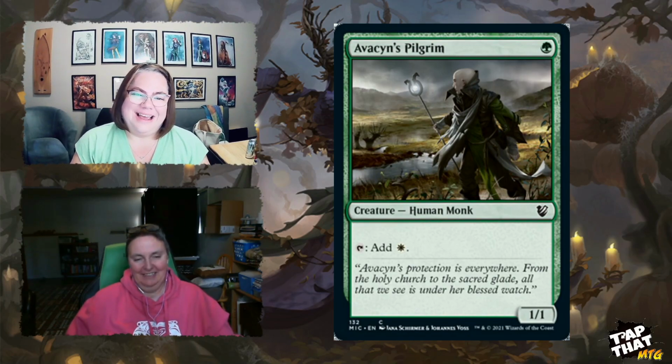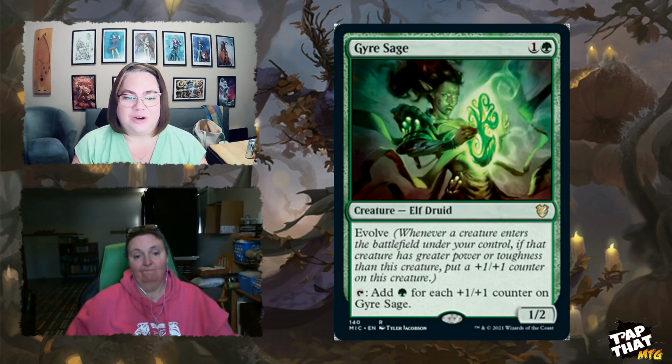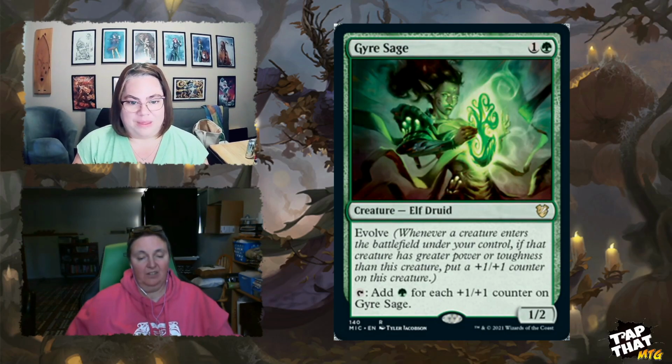Gyre Sage for 1 and a green is an Elf Druid 1/2. It has evolve, which means that whenever a creature enters the battlefield under your control, if that creature has greater power or toughness than this creature, you get to put a +1/+1 counter on it. So it just gets bigger. And you get to add 1 mana for each counter on it. So there's the mana ramp. You want to make him big, and then you get to tap him for however many counters are on it, which is great.